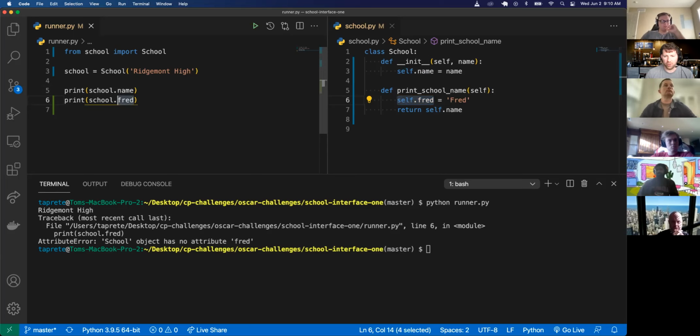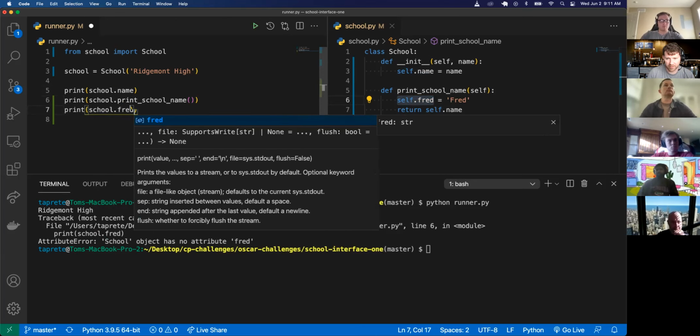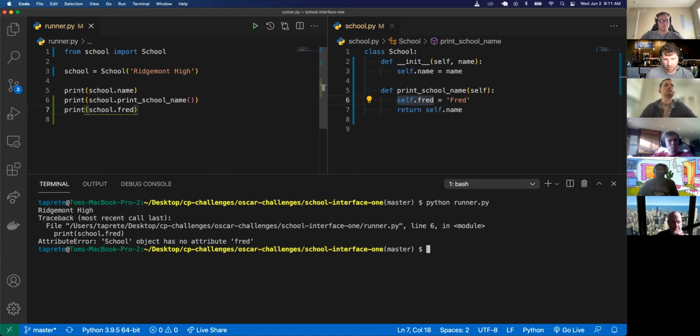But if I were to do print school name like so, and then do print school.Fred. So I create a new school object. I'm running school.name, which is an instance variable right here, self.name. And then I'm invoking print school name.